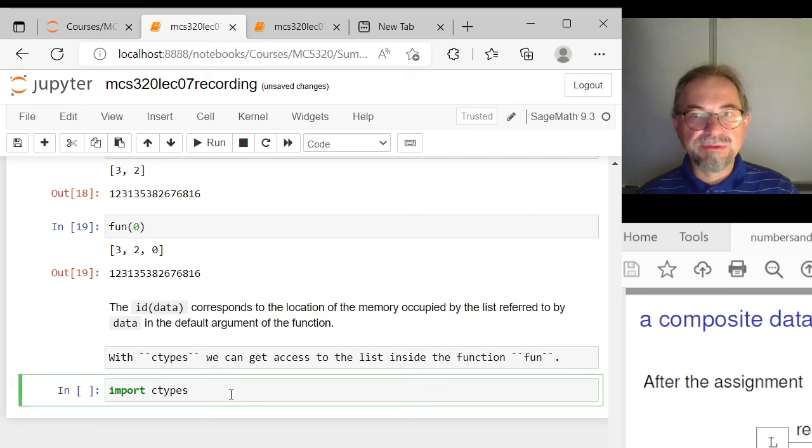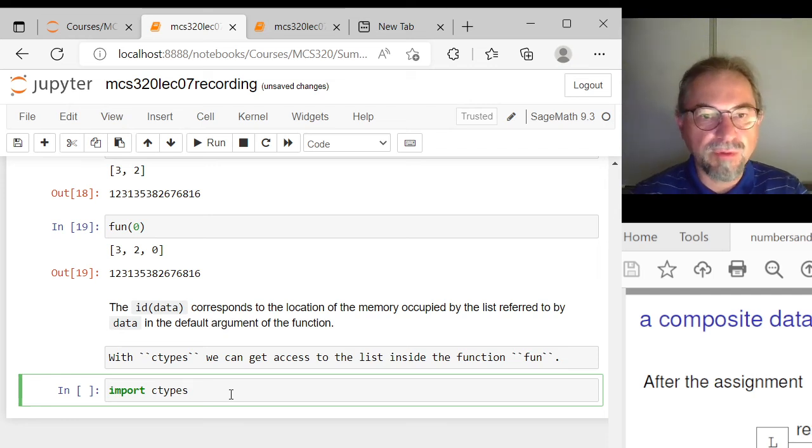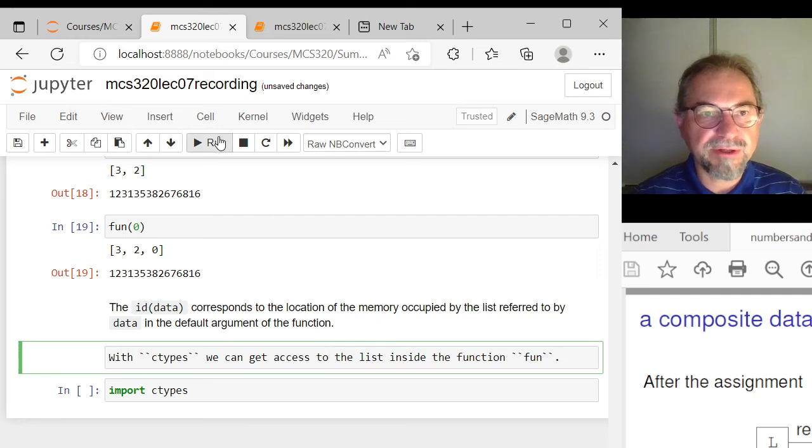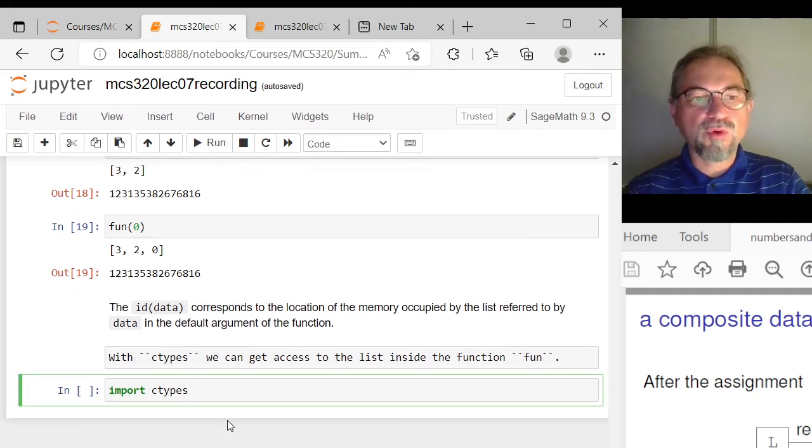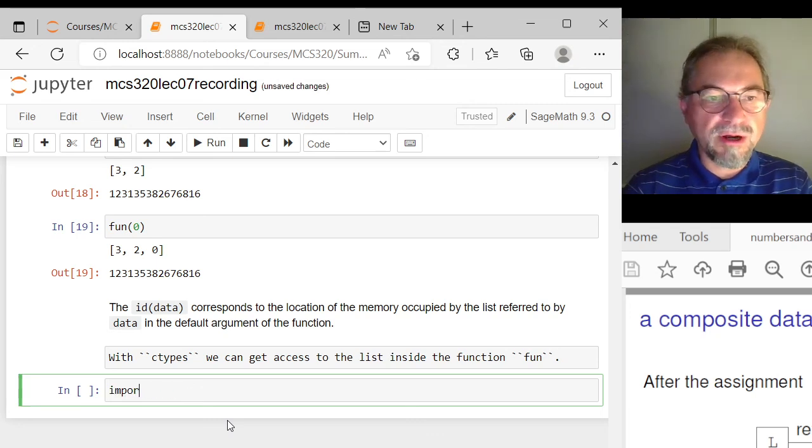So how do I do this? If I have the ID number, I have to do one more thing before I can do this. I have to call the function one more time, and I have to get the ID of the data.